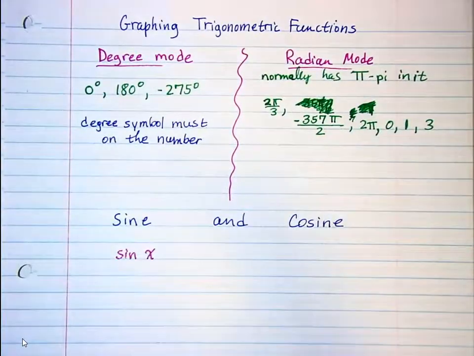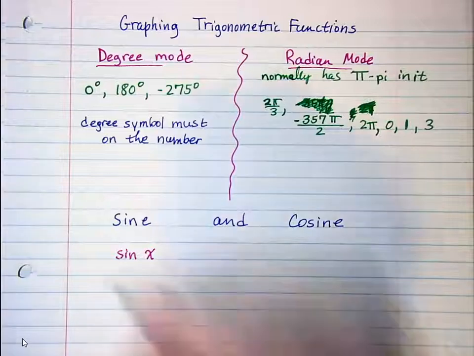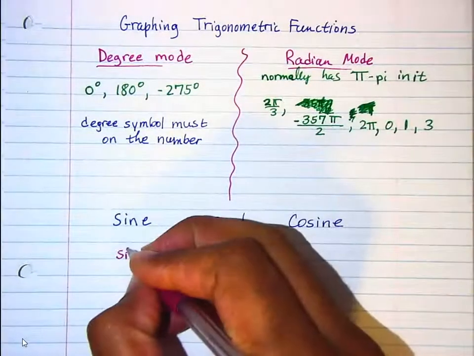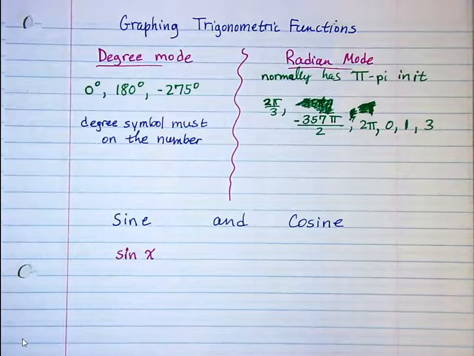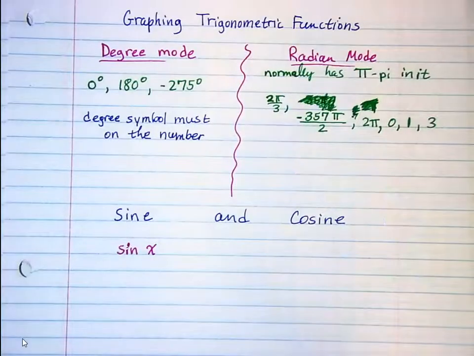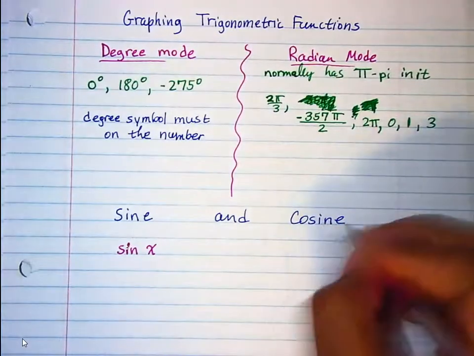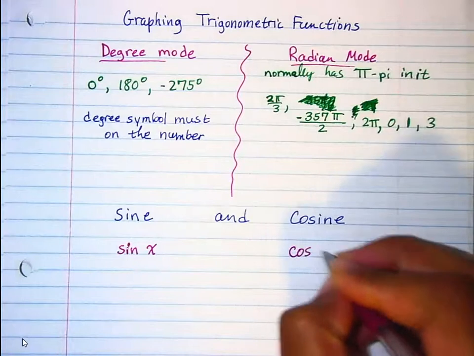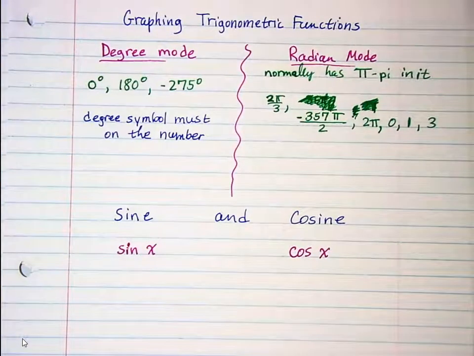But we do not call that sin x because we don't sin in the classroom. We don't sin in this classroom. We is good people. We good people. And some of you might be Christians, so you good Christian people. But we're just good people. So therefore, it is sine. We don't say sin. And cosine is cos(x). So that is cosine x, not cos x.